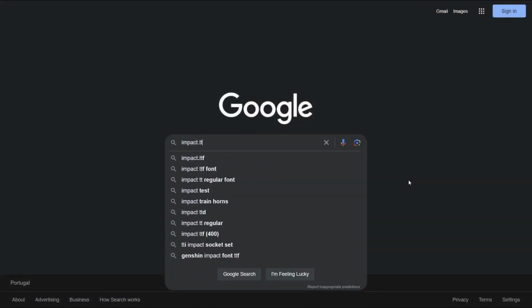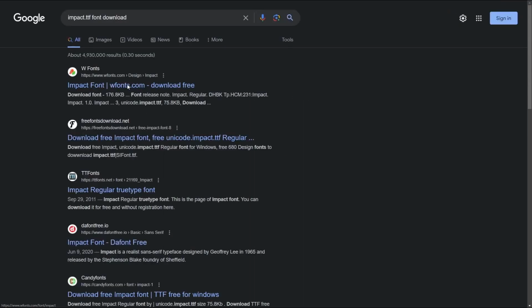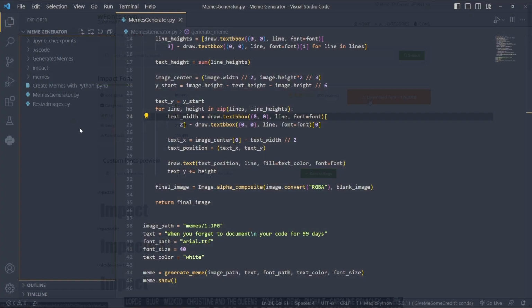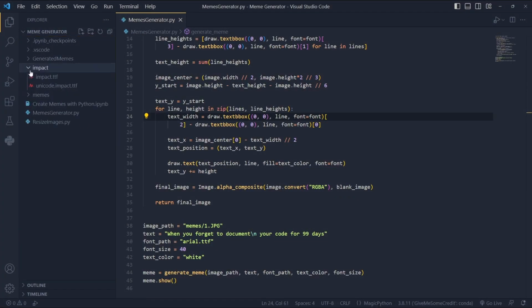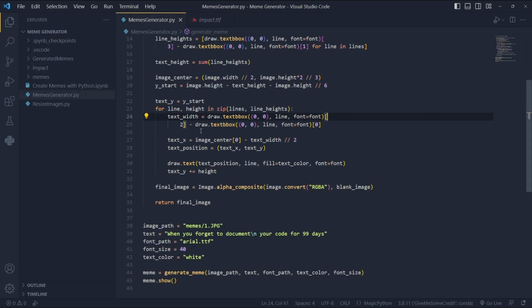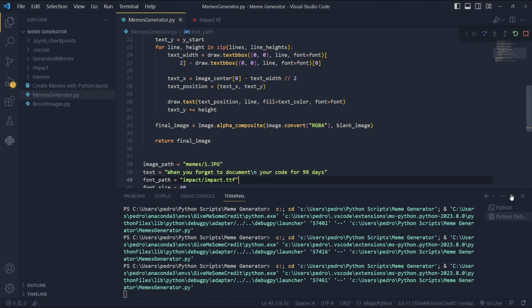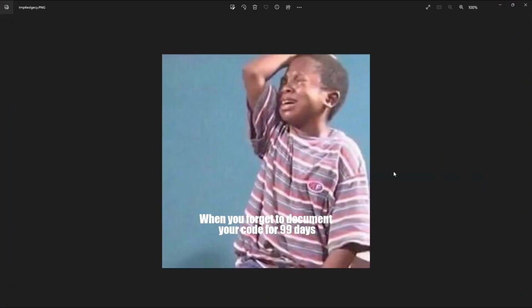And for that we need to download this font, impact.ttf. You can go to Google and search, for example, for this website and download it. Once you've downloaded, you can put it here. You can see that we have here the font. Then come back to the memesgenerator.py, and here you can use, instead of Arial, you go to that folder, impact, and then select the impact font. Let's run this code, and now this font is better. But there is still something missing. This is not in accordance with the standards of the memes.